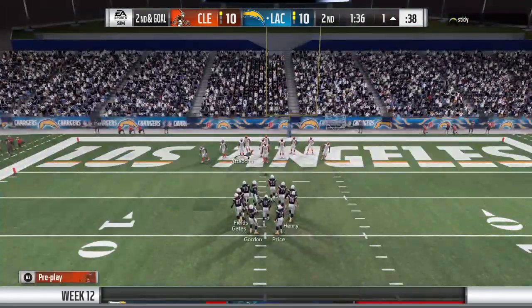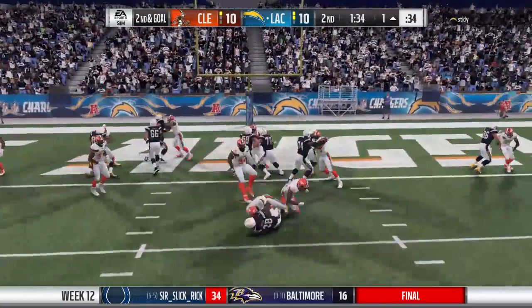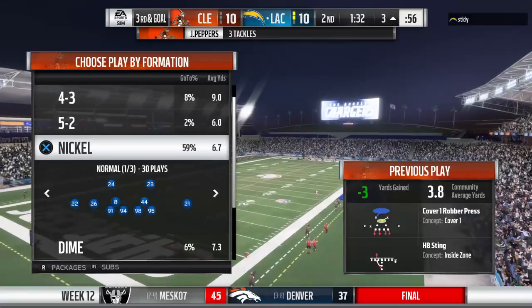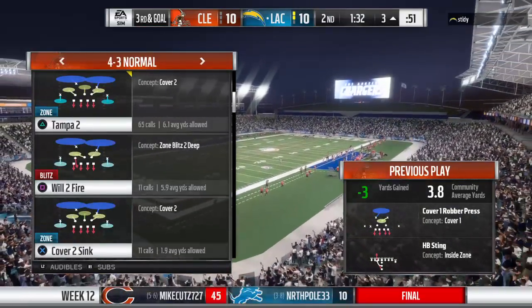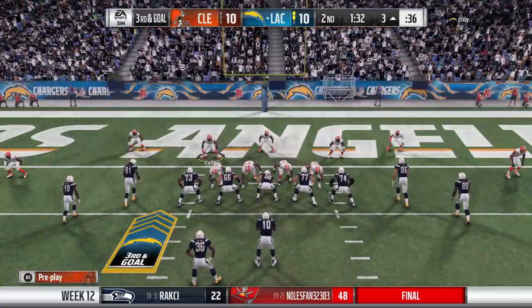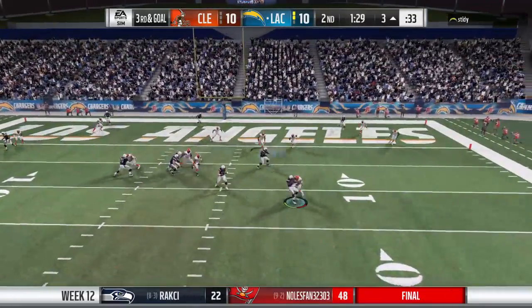And the D-line pinching together must be expecting the run. They come out with one back and 3 tight ends. Now a 10th carry for Melvin Gordon, and maybe a measure of revenge there. He's had his way in this one, but this time they get him behind the line. His path became similar to almost running a stretch play, didn't it? Trying to find a crease, anywhere to put his foot in the ground and cut back. It just never materialized. A big play to start the drive got him in this position, but this defense has held firm since, and now it's 3rd and goal.